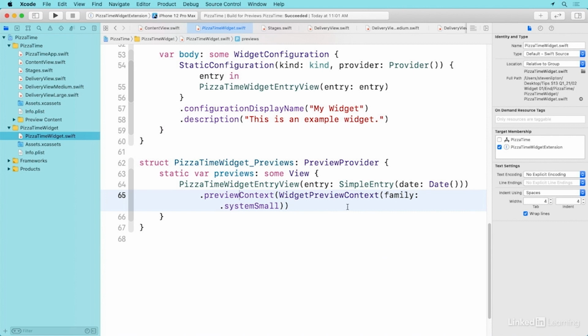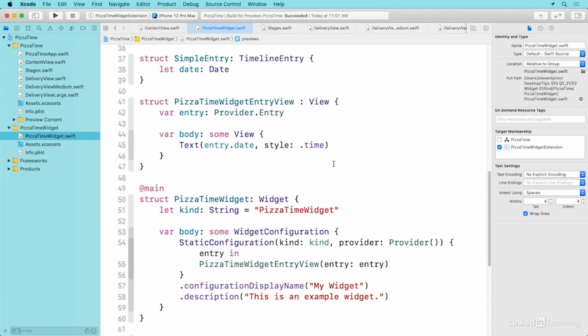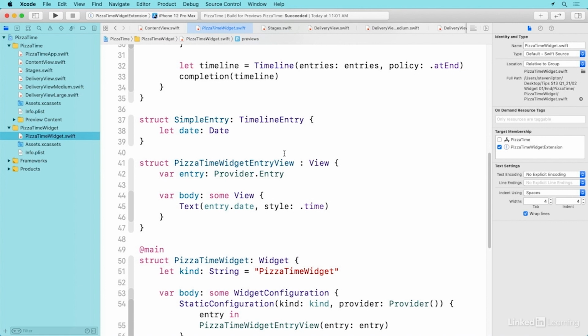But for now, we're going to leave that alone, and I'm going to move up a bit in the code here to where it says entry view. And you'll find that there are entry view structs here, and that is where you're going to stick your code from here, which I'm going to use the delivery view, to display on the widget.